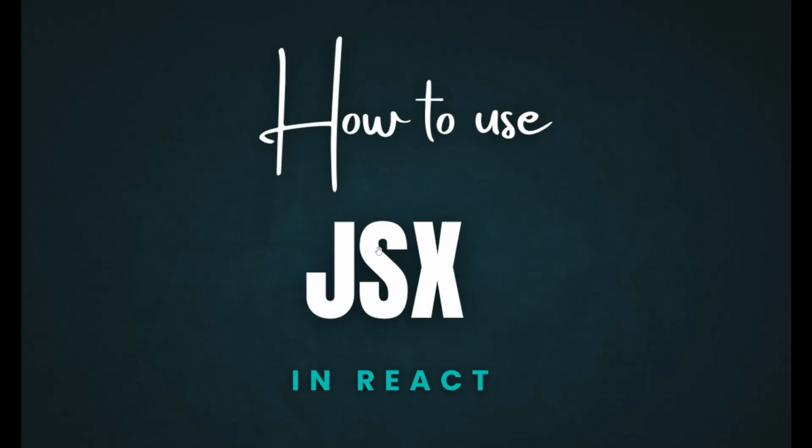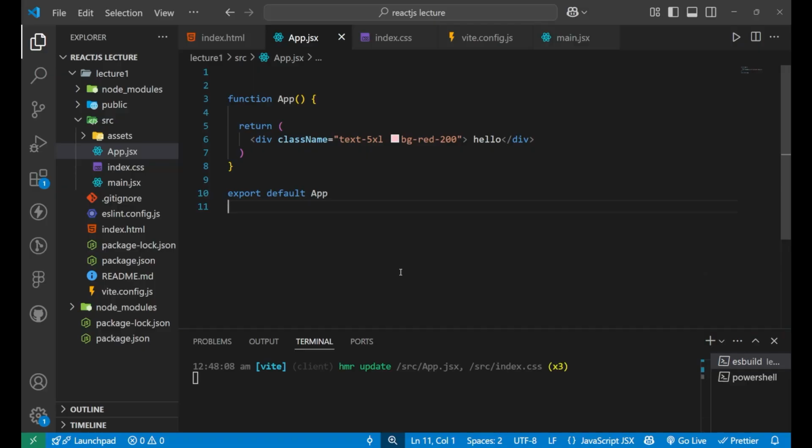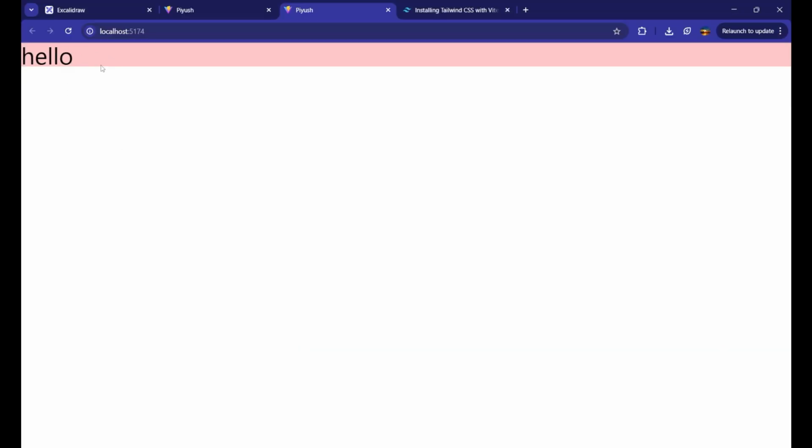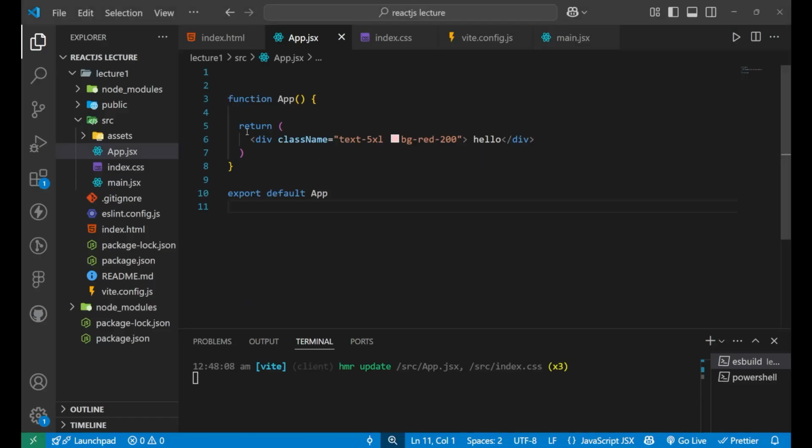This could be done with the help of JSX, and we will understand it in our Visual Studio Code in a better way. So let's go there. So we are inside our Visual Studio Code, and you can see I'm having this app.jsx file here, right? And main.jsx file also here. And now what this particular app is doing, it is creating this kind of page where I'm having a heading hello and a background, right? Now if I want to create a JSX file, what could I do?